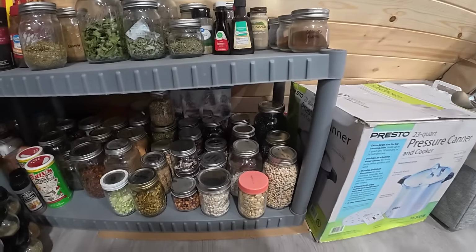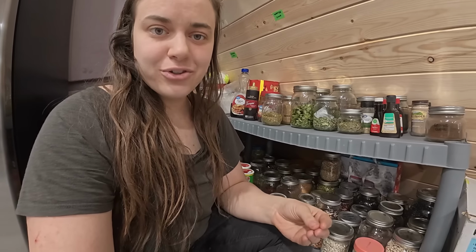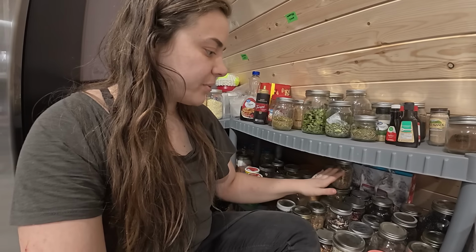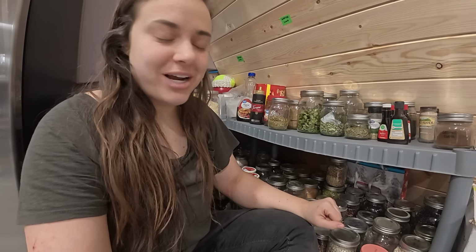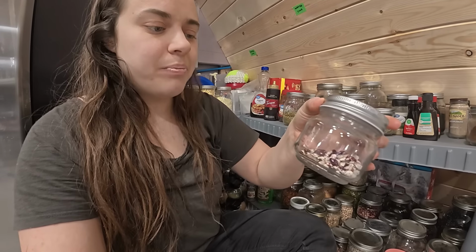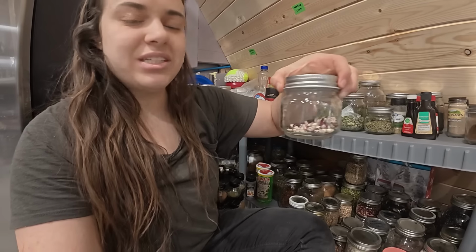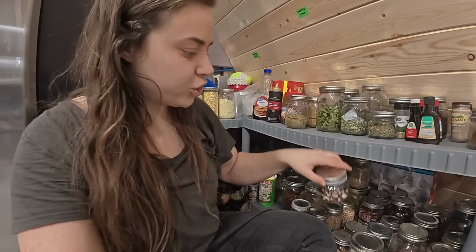Moving down from there, this is more of our savory type things. So I kind of fell into the world of saving your own seeds in the garden and growing dried beans. So I thought it was so much fun. There's so many different colors and they're all just so pretty. So we have a pretty large selection of dry beans over here of a bunch of different varieties. The bigger jars are all ones that we've just bought at the store, but we do have some of these smaller jars like these, and these are beans that I have saved myself. We just did a couple testers where I only grew a couple plants and then just saved a few of them. So I think they're super pretty.